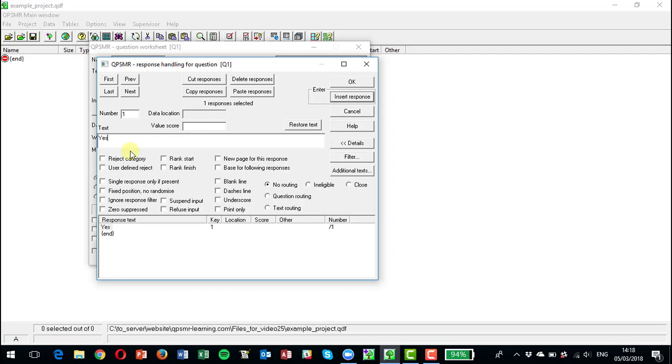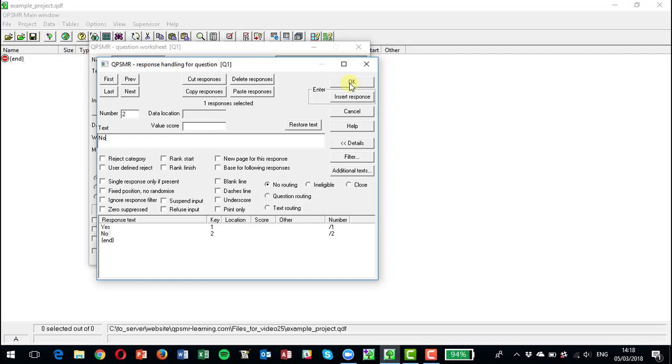So I'm going to type yes here, then I move on to the next one. It's temporarily displayed as less than question mark greater than, but as I type no, you can see that gets replaced, and I can now save that because that's all the answers that I want.